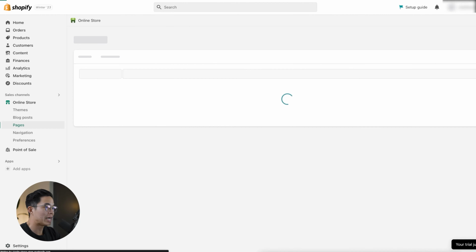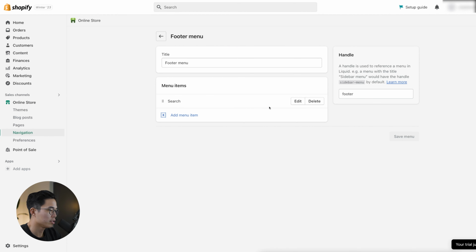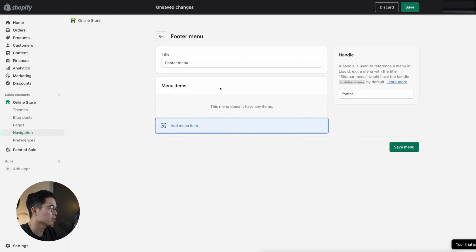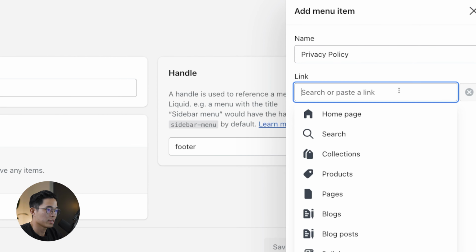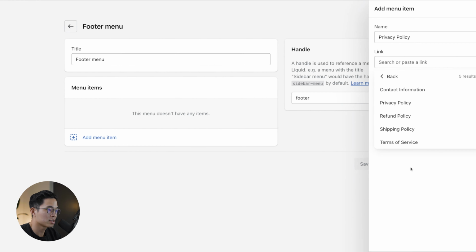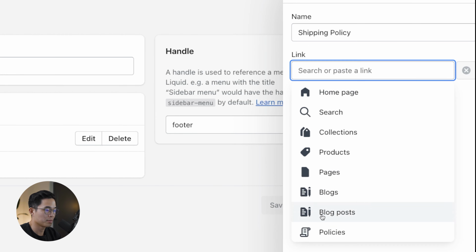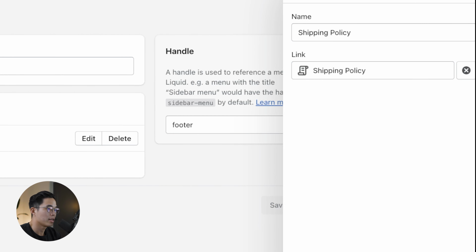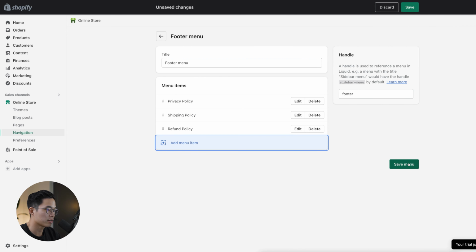After that, we're gonna close out of this. We're gonna come here to navigation, come here to menus. We'll click on footer menu, and we're gonna add new menu items to this footer. If you guys do want the search thing, you can leave that on your site, but I'm actually gonna delete that since we don't need that. And I'm gonna click here, add menu item. Let's say privacy policy. We'll select this. We'll go down here to policies, click that. We'll click add. We'll add another one, shipping policy. Come here, policies, shipping policy, and just keep doing that. That's going to populate all those policies over here. And that should be good for now. Okay, so we'll save menu.